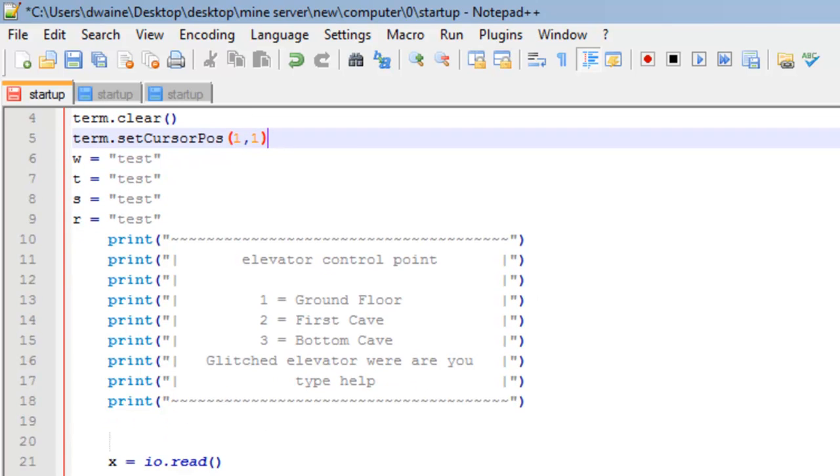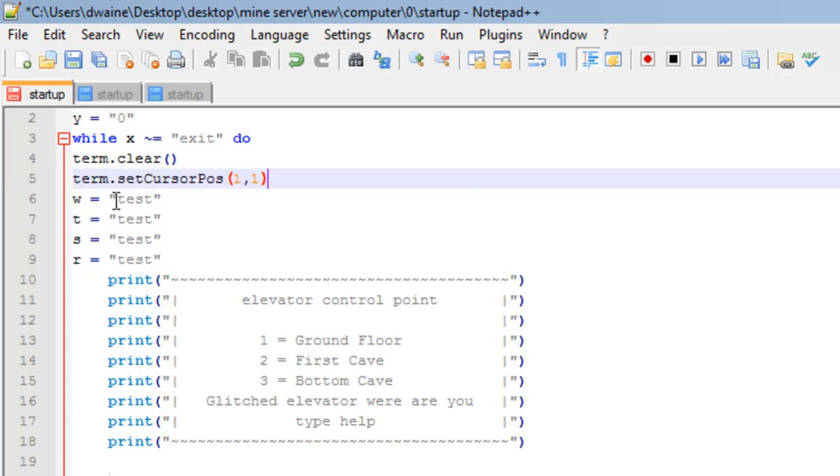Now here we've got our w equals test. So basically all this coming next, I've just labelled them test for now, but that doesn't matter, you could put anything in here.